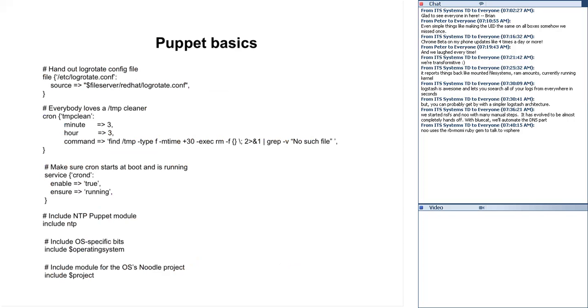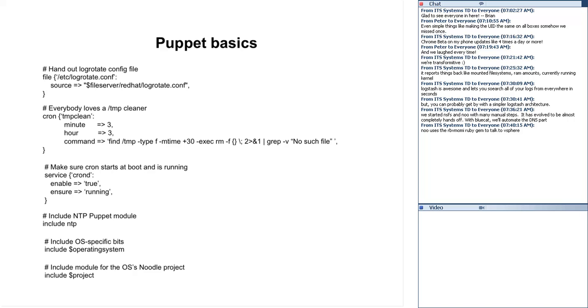So Puppet has a file server component, and that's what the $fileserver part of this refers to. And then it looks in the Red Hat module for a file named logrotate.conf. The default for ownership and group for files is root. So this file will end up being owned by root, and the group owner will be root.